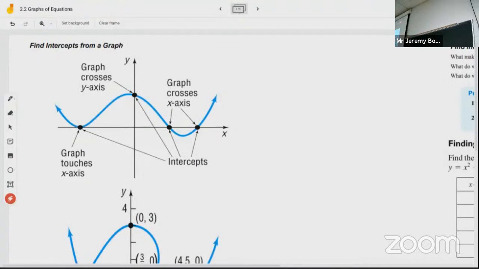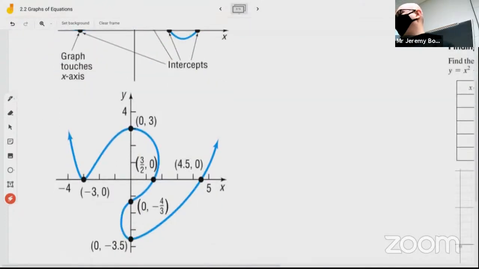I always think about an interception in football. I know not everybody's a football fan, but this is how I remember. It's where the defensive player would cross the path of the ball and take it. So it's where the graph crosses the axis, crosses those paths. It's a weird way to remember stuff, but that's what I do. So maybe it'll help you.